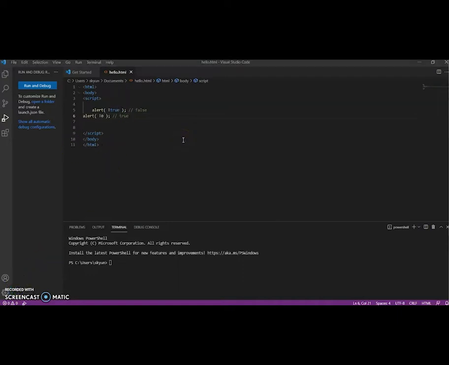The first one was the nullish coalescing operator, that was a double question mark. The nullish coalescing operator is written as two question marks, and as it treats null and undefined similarly, we have used a special term here in this video. We will say that an expression is defined when it's neither null nor undefined.